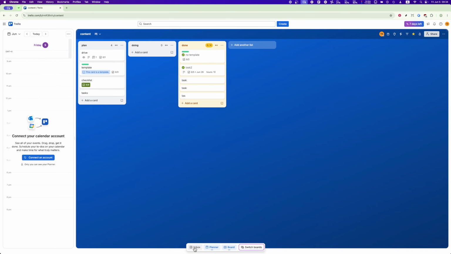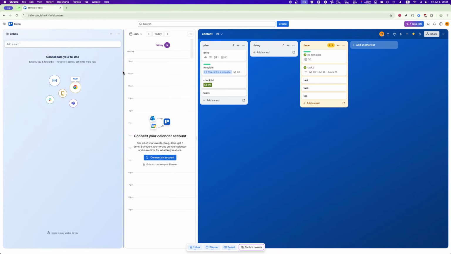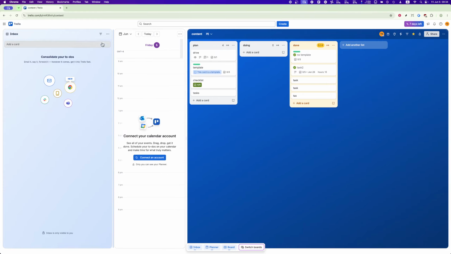If clicking the inbox button doesn't hide it right away, don't worry, this can happen sometimes. To fix this, try opening the board in more detail. You can do this by selecting specific sections or cards within the board to ensure everything loads properly. Alternatively, you can switch the board to Planner View. Planner View often refreshes the interface and may help you adjust the inbox setting more effectively.